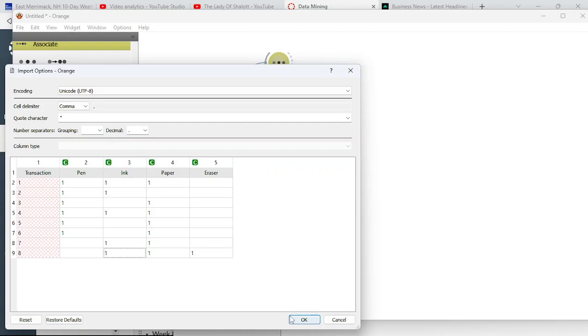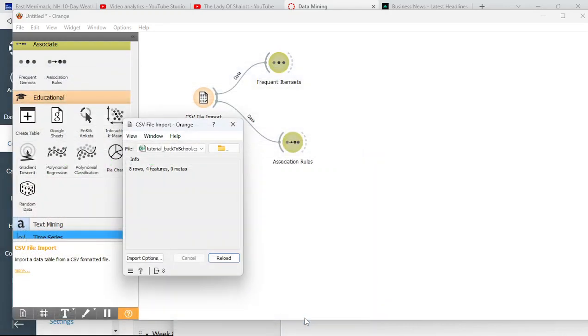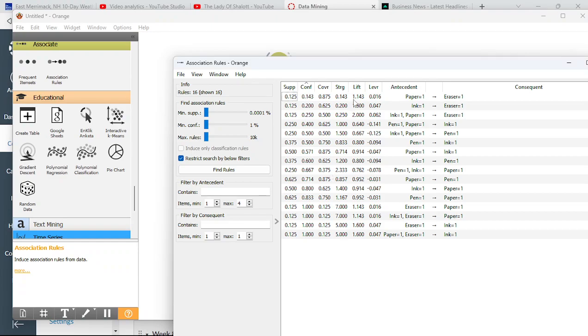Okay. So you kind of have to look at the metrics all together. This doesn't really have a very high support, but it has a very strong association of these three items based on the confidence measures. The strongest lift measure here, again, was the eraser, ink, and paper. So that was also the strongest lift measure. And the support, though, is why you want to look at all three metrics, because the support is actually fairly low because it's not that popular. But the associations are strong when you consider that particular purchase of three items. Okay.